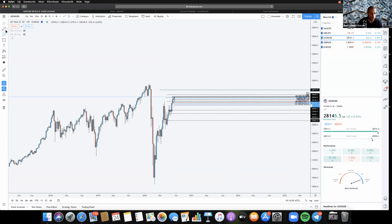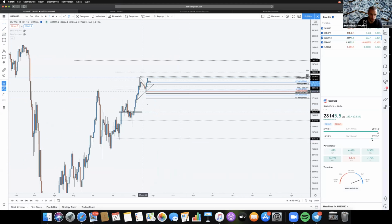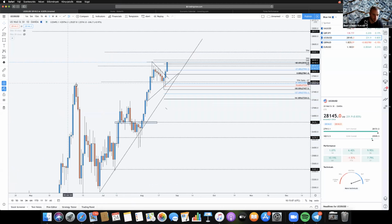I can do the trend line if you want, just very quick. The weekly trend line. On the daily, we can find the price really bullish. Let's see if I can do any trend line. Yeah, this trend line is still a little bit far from the current price. It also doesn't match perfectly, but we can find one small thing here. You can see the price broke the previous high after it made some consolidation zone, and I would like to show you something on the lower time frame.